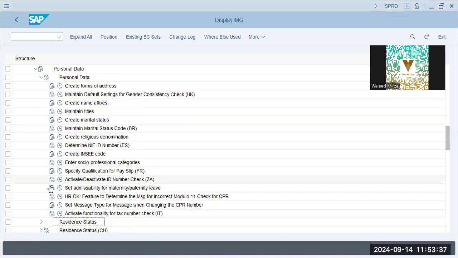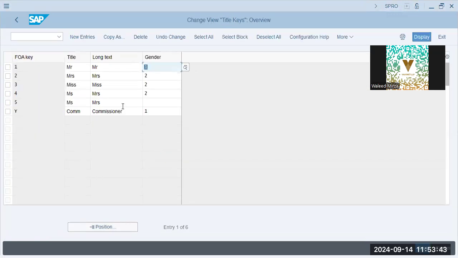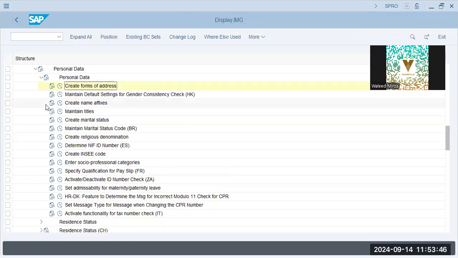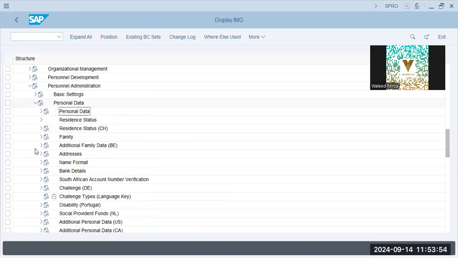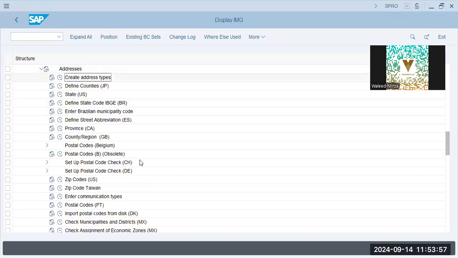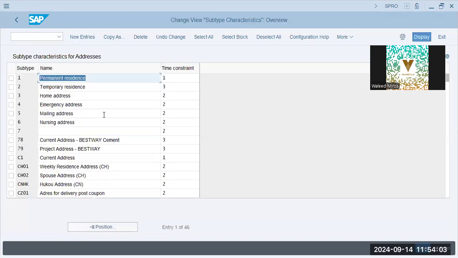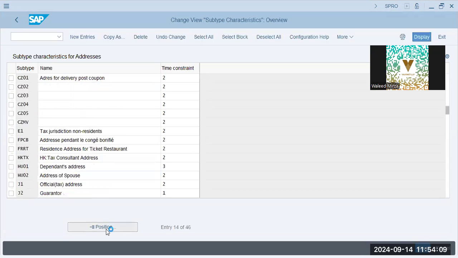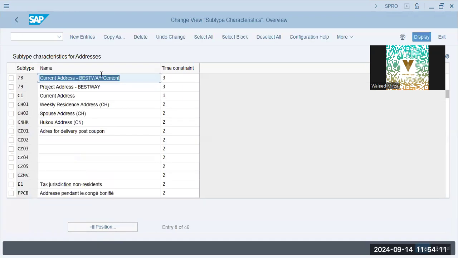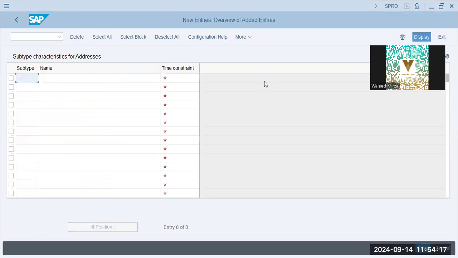Address information. Address information. Address type. Okay, 78 current address, best way cement. We can have our own new entries.